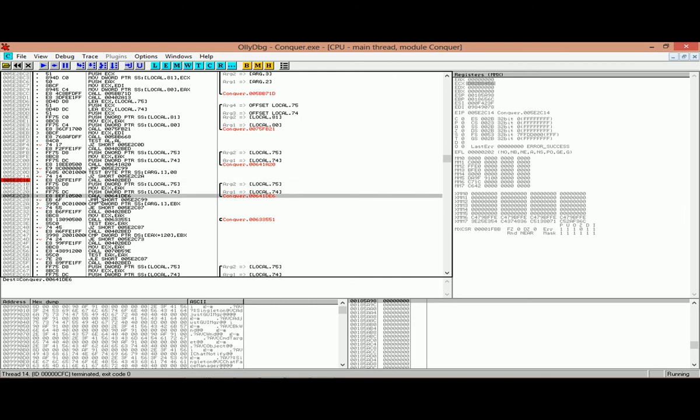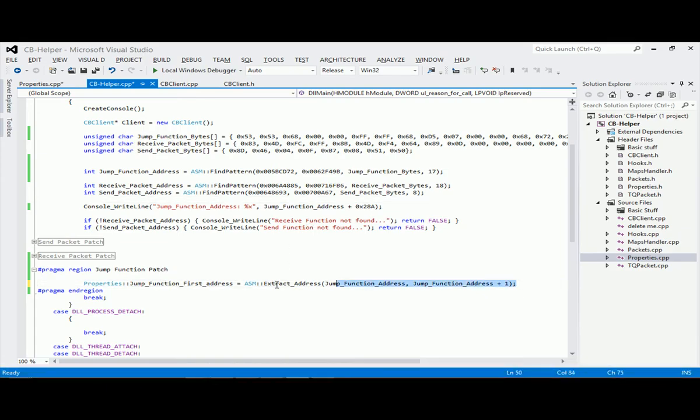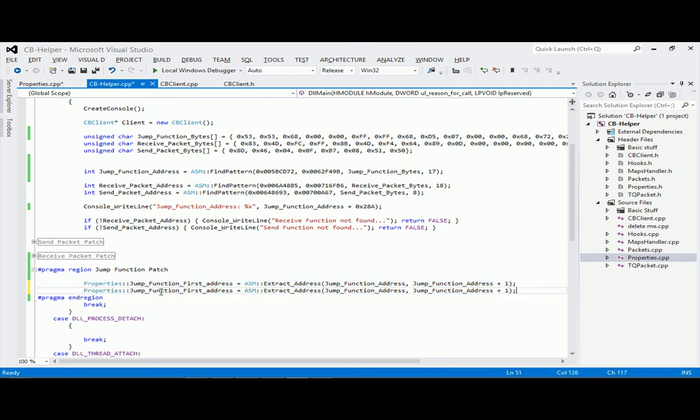The second address we want to extract is this one right here, and this is the binary code for it, and we do the following. We count. These are 5 bytes: 6, 7, 8, 9, 10, 11, 12, 13, plus 13 will be our current address. So let's switch back and copy this, duplicate it, and instead of first, this is going to be second, and it's going to be jump function address plus 13. This is going to be the current address, and jump function address plus 14 will be the destination address to read the bytes off of.